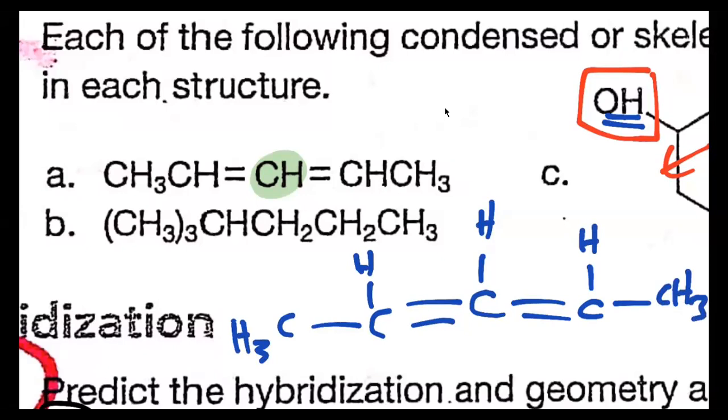This is what it would look like if I drew it out in Lewis form, except I'm not drawing out the CH3s. But that carbon in the middle, it's got 1, 2, 3, 4, 5 bonds. Right? That'll never happen. You always want to have 4 bonds to carbon. And if you have fewer than 4 bonds to carbon, you have to have a charge, either a plus charge or a negative charge. And it'll never have more than 4 bonds. Ever, ever, ever in life.